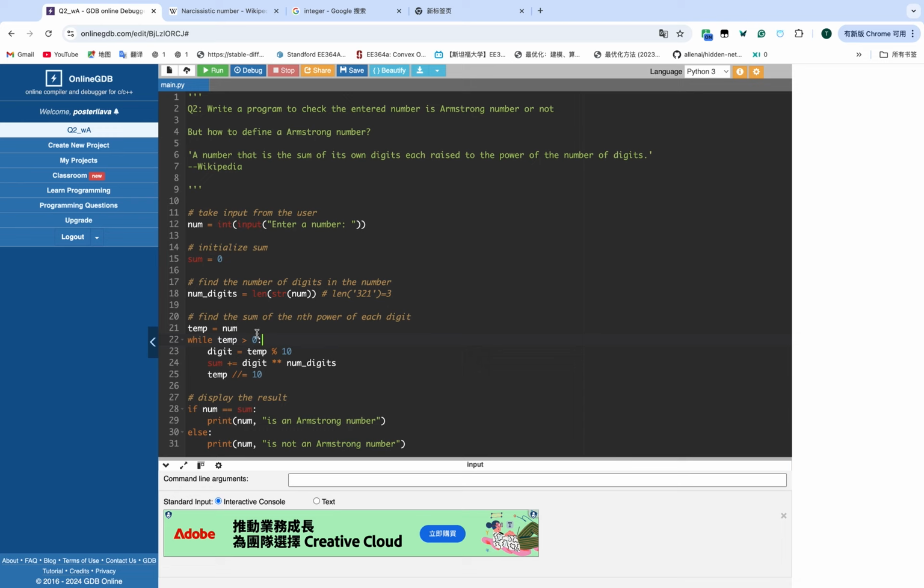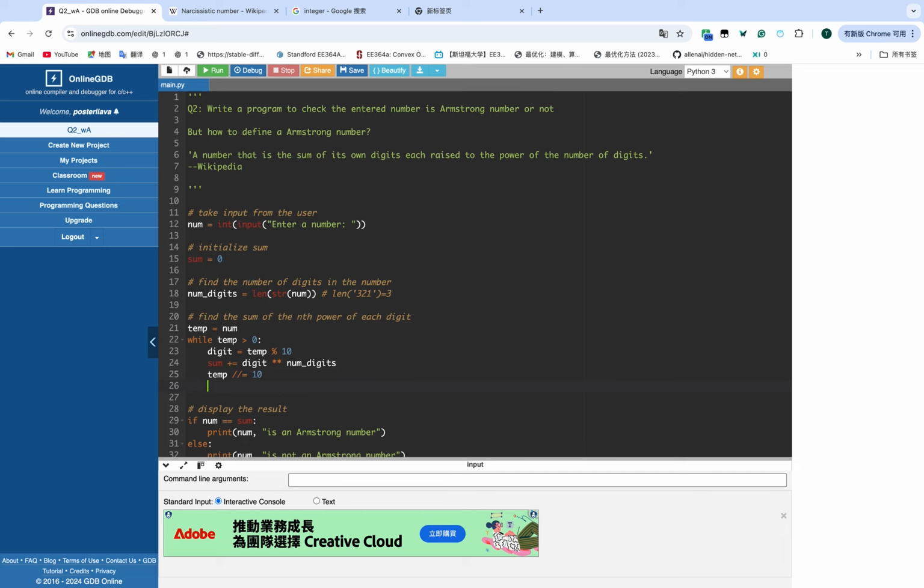So we initialize a temporary variable to store every digit of the original number, and get a digit by dividing the temporary variable by 10 and getting the residual, and we raise every digit to the power of the number of digits, and we divide the temporary variable by 10, and we do this as one iteration.